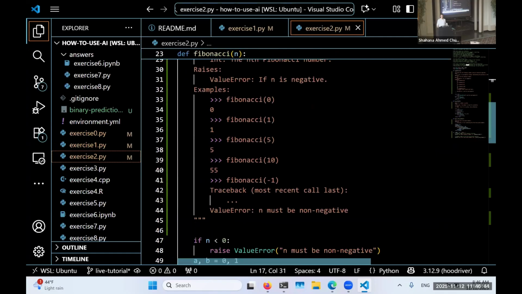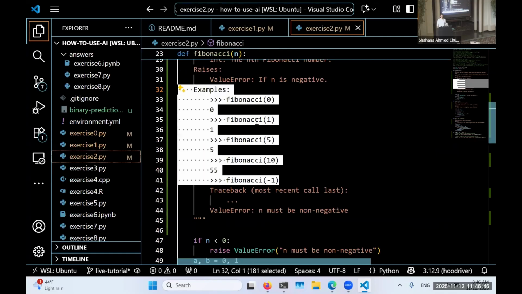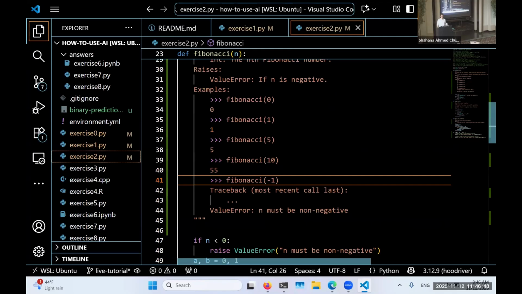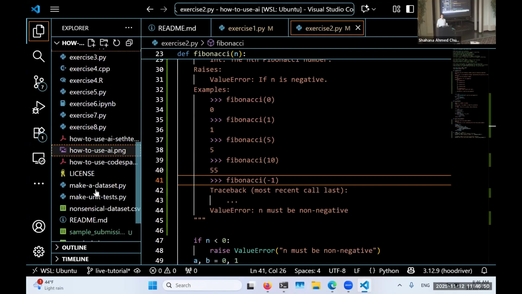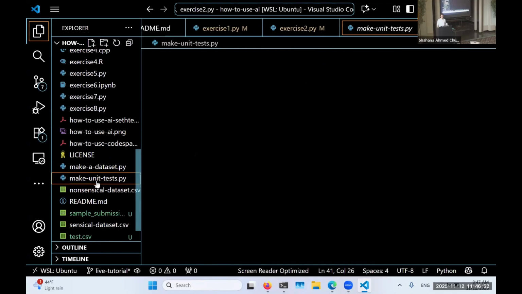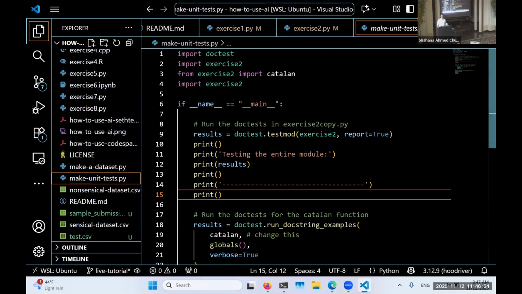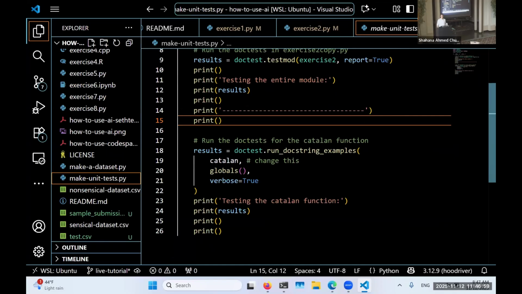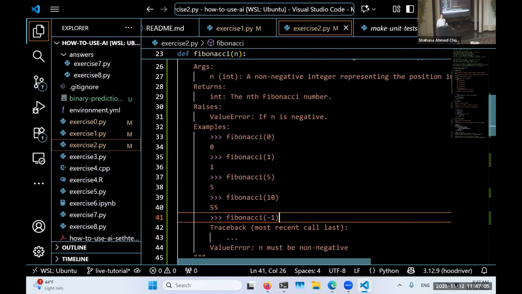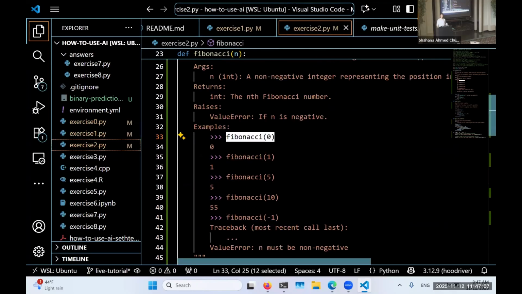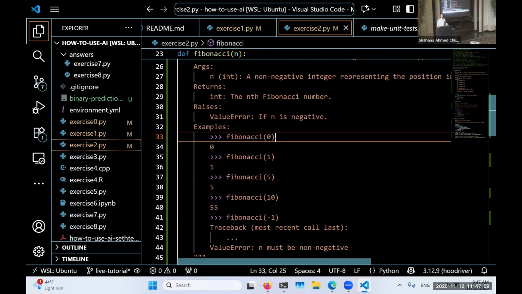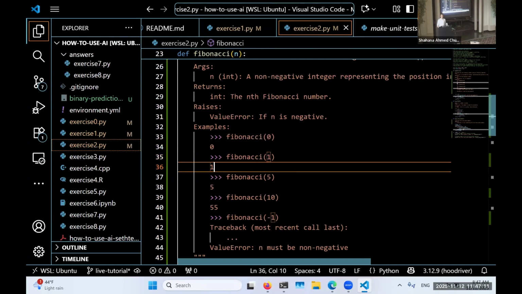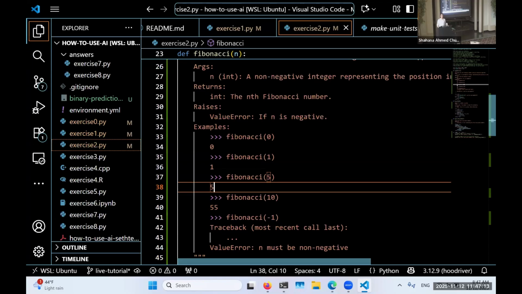And when those docstrings have these scenarios with examples, you could write another function or another script that might run unit tests to verify if it is actually giving you the examples that you think it should. In this case, the AI wrote that it thinks the 0th Fibonacci number is 0, the first is 1, and the 5th is 5.